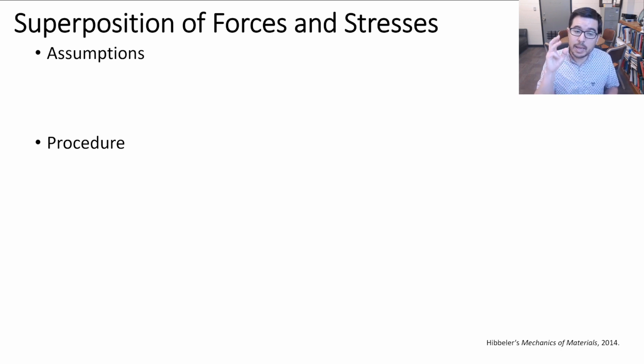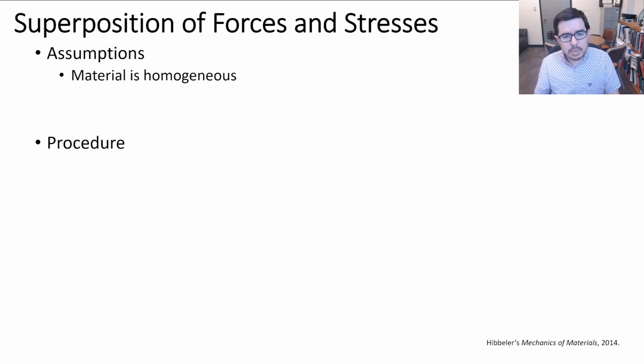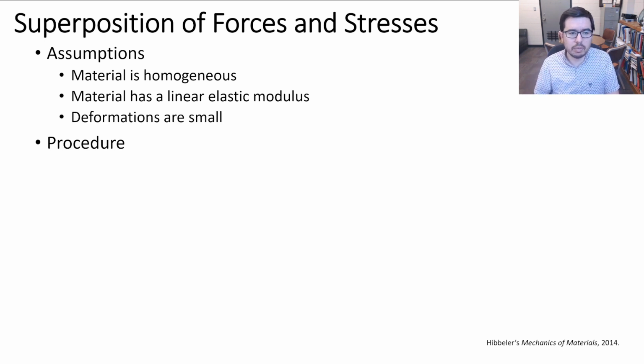We're going to be discussing how the loads, the normal loads, can result in normal stresses, which we can add together. And we are going to discuss how the shear stresses can add up and come up with a kind of composite or superposed shear stress to describe the state of stress on a given element. We're going to make some assumptions here, and these are kind of for your good to know file, and Hibbeler goes through these assumptions and a procedure. But really, the heart of what we're doing is going to come out in the examples that we show. So first, the material is homogeneous. The material has a linear elastic modulus, and the deformations are small. These are familiar assumptions that we've been using before.